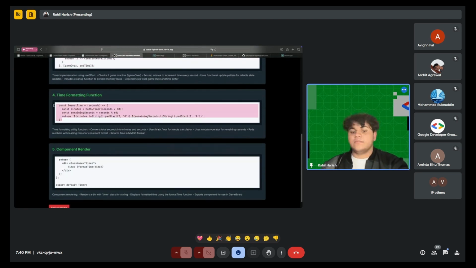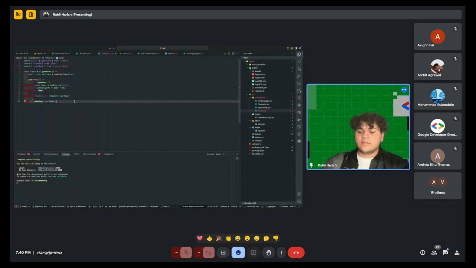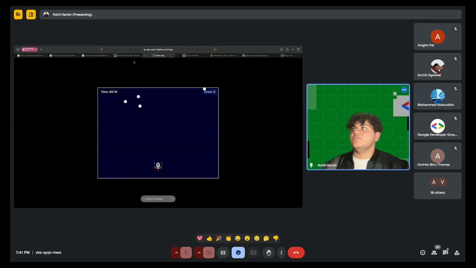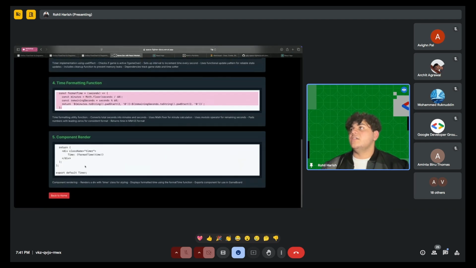Now I have to format the time. Format time, minutes, Math.floor seconds. We all know seconds are divided by 60 to get minutes. Remaining seconds we get the 6 seconds required. So we don't really have a requirement for remaining seconds here because we don't have an upper limit here. And then minutes.toString, remaining time toString, and whatever toString you're seeing here is what values you want to see here, and a render component.